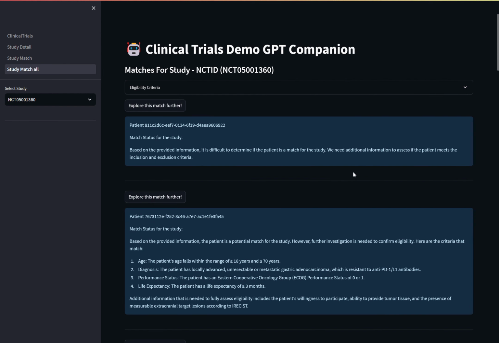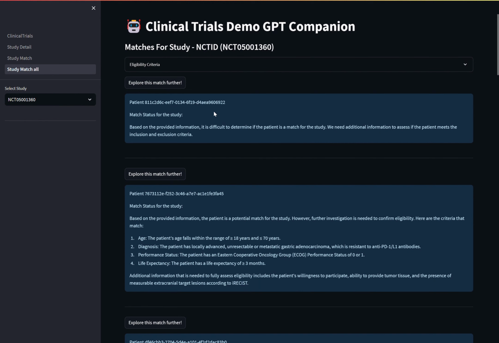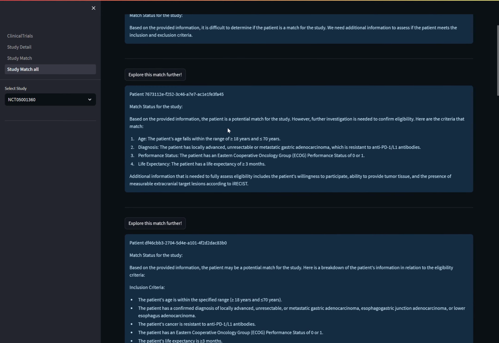It's actually pretty decent for a first rep. For something that's completely untrained, letting it reason over this data, as you can see, it says that for this particular patient it's not able to determine if this is a match. For this one, it thinks that this patient is a potential match. However, further investigation is needed to confirm eligibility.